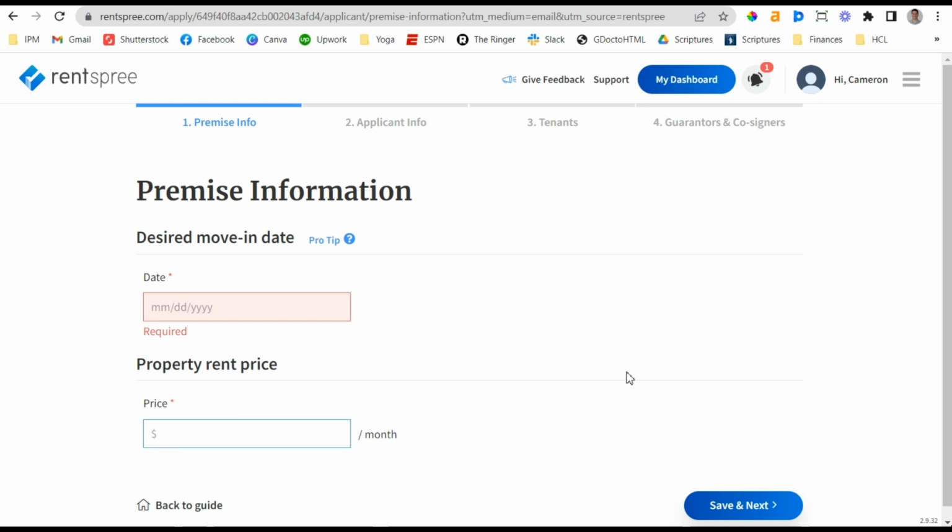So first we click this button, and this is fascinating because here the applicant gets to put in their property rent price. Now, I didn't show you every step of the landlord sign-up process, but there isn't a place where they put in their property. Most other tenant screening services, that's the first thing you do is you put in your unit's information, and then you can send out invitations to apply, and then all the emails and everything says you are applying to XYZ property on Main Street. Here we don't get that.